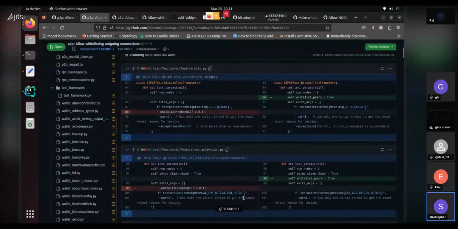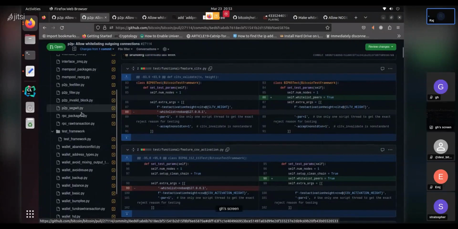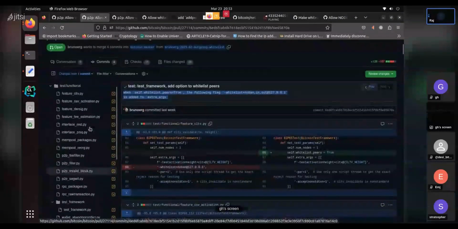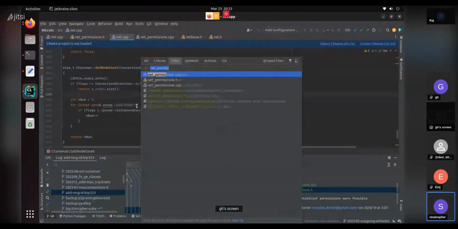I wanted a test where you could just check different permissions and different directions. In p2p_permissions.py, what happens? Is there a p2p_permissions.py?